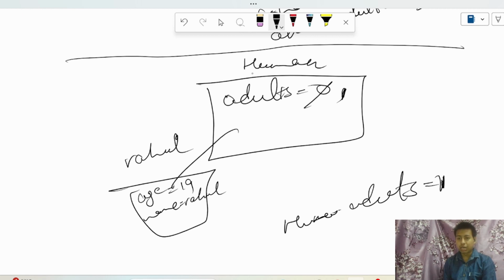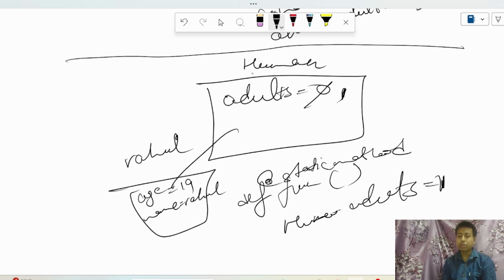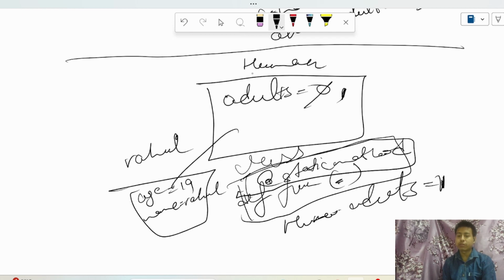So I want to access it, it will go to the human class and ask what is the value of adults. It is 1, right? It has been declared earlier with the at the rate static method, and it says don't pass self here inside our class. Using this, we have changed the behavior of this function.